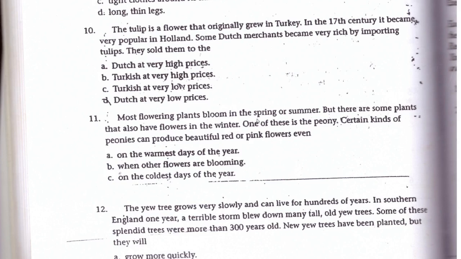Yes. Number 11. Most flowering plants bloom in the spring or summer, but there are some plants that also have flowers in the winter. One of these is the peony. Certain kinds of peonies can produce beautiful red or pink flowers even on the coldest days of the year. Okay. The last one, number 12.